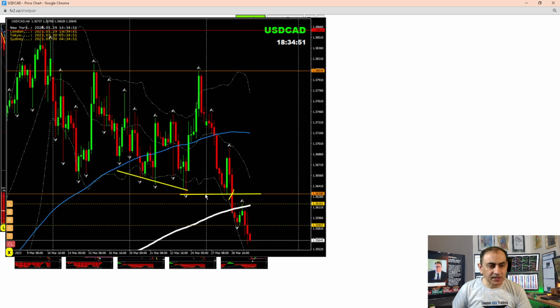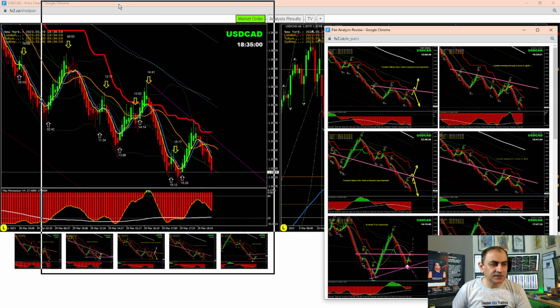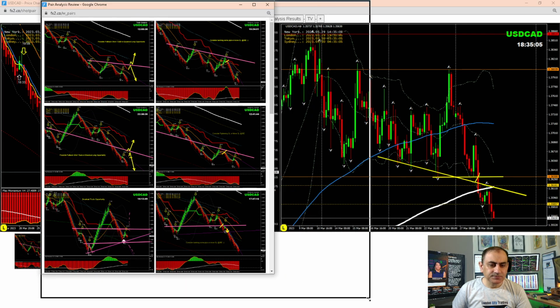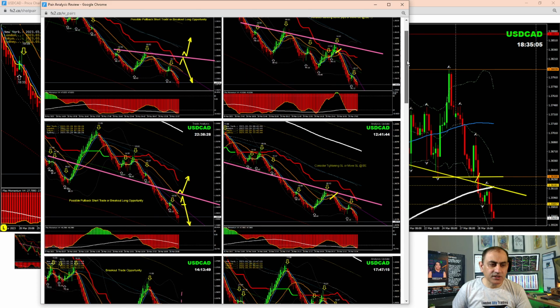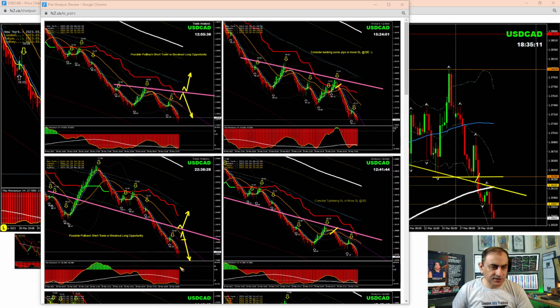We're also expecting another pullback here, which price nicely developed. We had a short trade here. Let me explain to you how I analyze the entry. That was a beautiful trade, guys. If you look at the dollar CAD, pretty straightforward. That was the Asian session. As explained, my traders, look for a pullback.